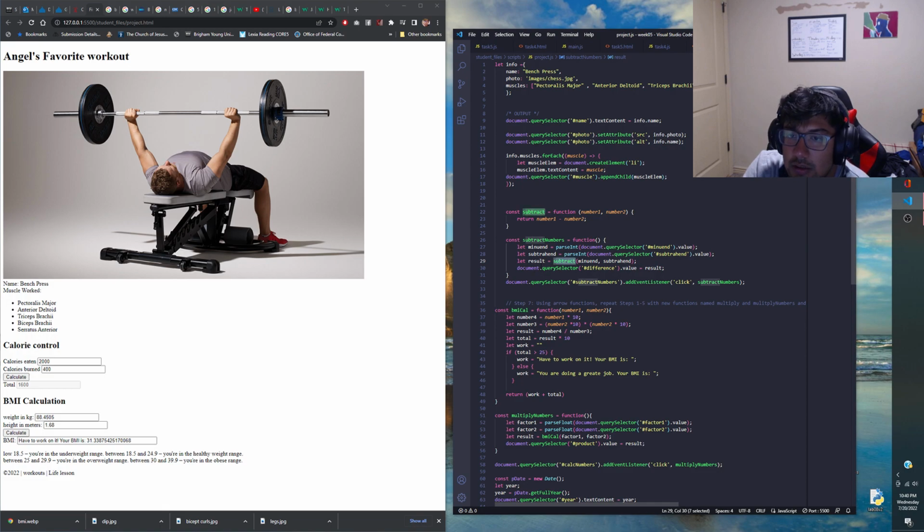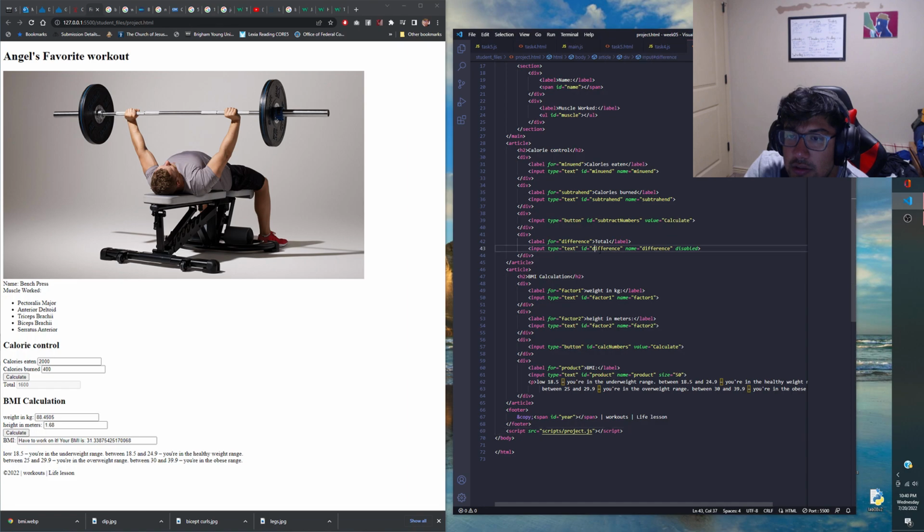And then it uses that result to get pushed off to the difference ID, the total right here.